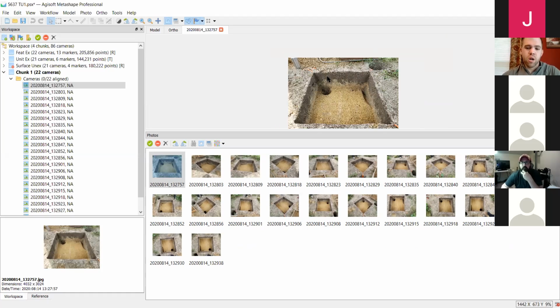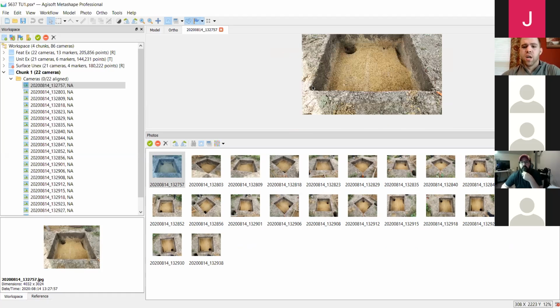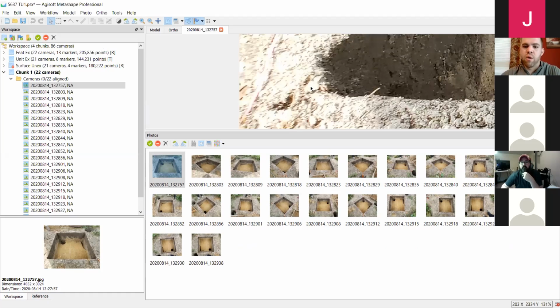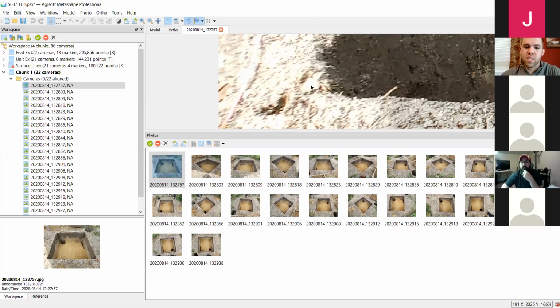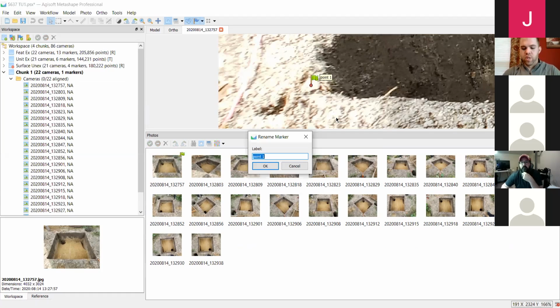If we start putting the markers in, the markers are going to help with alignment, potentially giving us a better alignment or more confident alignment. I know I start shooting over the south wall every time. So I know right here, this first nail is going to be my southwest nail. So I can go ahead and add a marker here, and I can even rename it southwest.